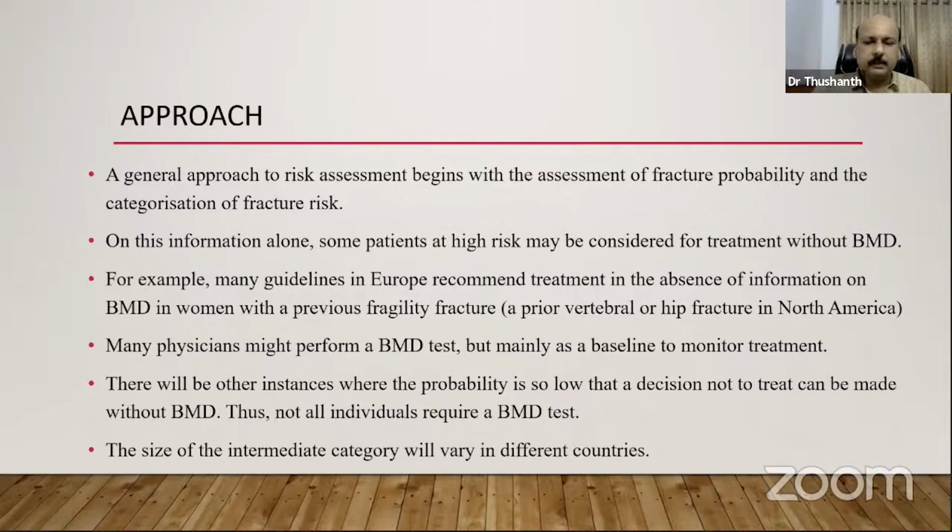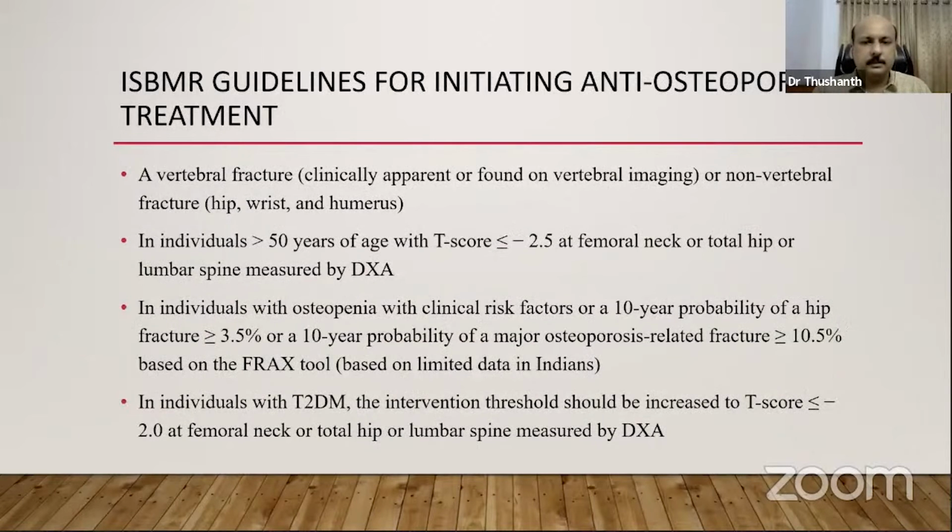And in patients with a very low risk, they actually need not go for BMD testing also. So in between these two comes the intermediate category. Those are the patients who will actually require further assessment. So patients with very high risk, like a recent fragility fracture, treat as osteoporosis. Patients without any risk factors, without history of fracture, come in the low category. You can do a categorization and then decide whether to go for further evaluation or not. But the intermediate category, such patients would require further evaluation. That is what is evolving in several of the recent guidelines.